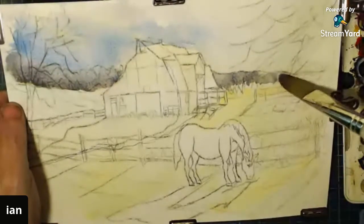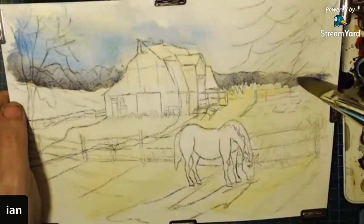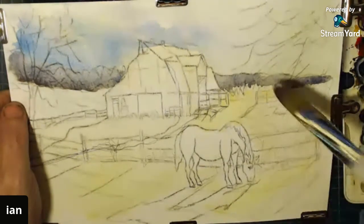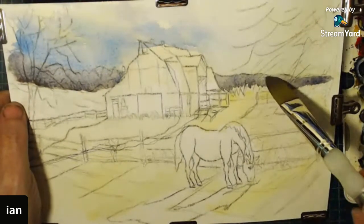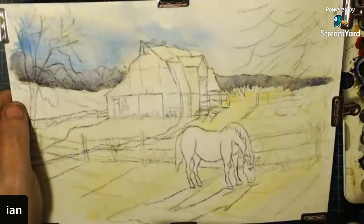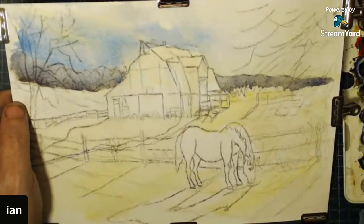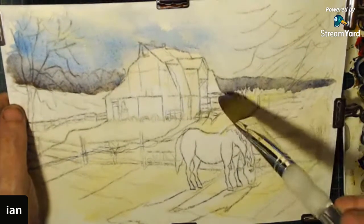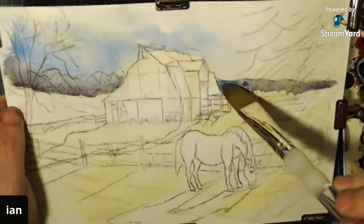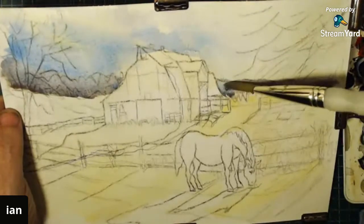And that's gray you're using now? It's like a blue. It is a grey. Yeah, it's greyed out, but it's not absolutely grey. If I look at it, it's quite blue, but it is a grey blue, yeah. I'm going to put a little bit more just to make sure that you guys can see that, but I don't want it to be too strong because it's something that's in the background.